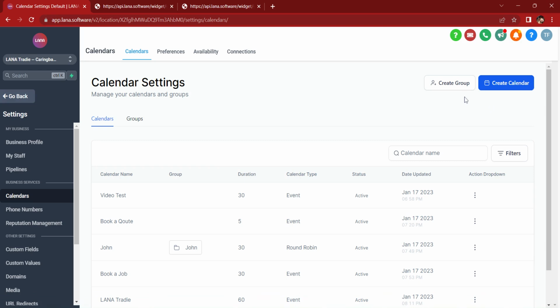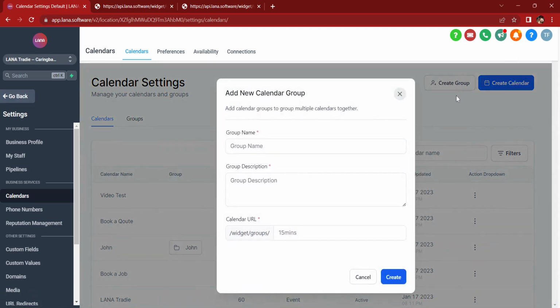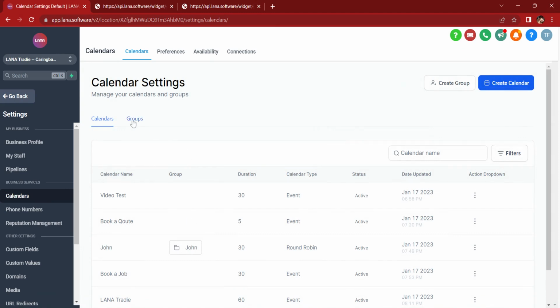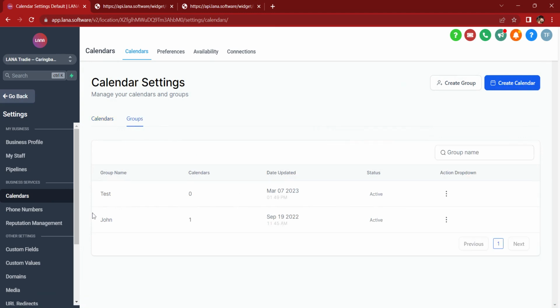a calendar right away. So let's say, for example, I do have multiple calendars that I want to add into a group. So I'll test it out and I'll just create a group and get back to you. Okay, now once I'm done filling that out, the group name, the group description, and the calendar URL, I would just hit create, or maybe I use another slug test and 15. Just put in create. Okay, once that is done, I'm going to be seeing the test group in here.